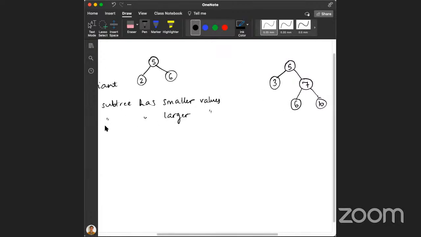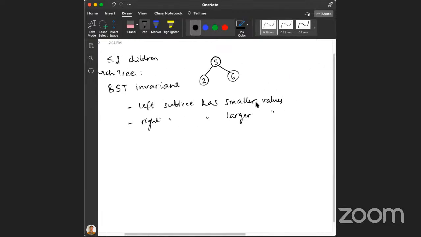You will say the left subtree has smaller or equal values and the right subtree has larger or equal values. Basically, you have to add those conditions and you can create another tree of that kind. But in general, we don't allow the same values to appear on two different nodes.